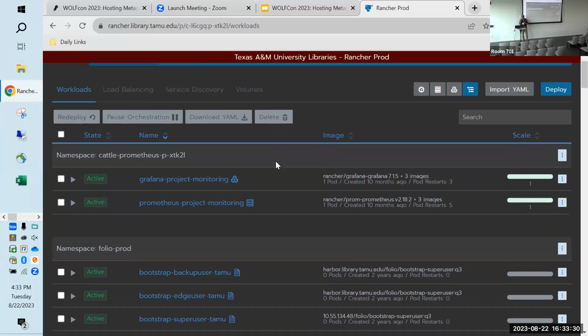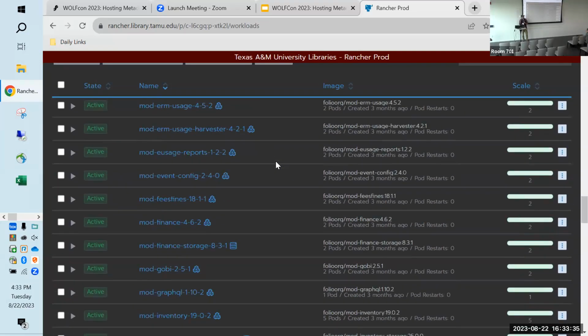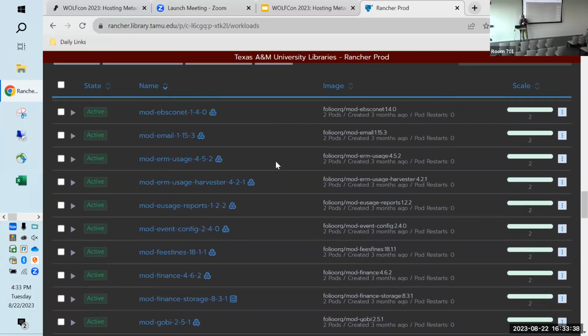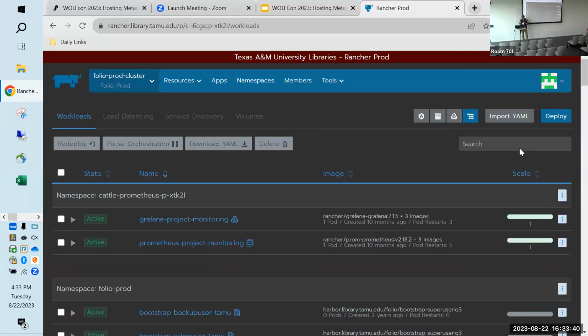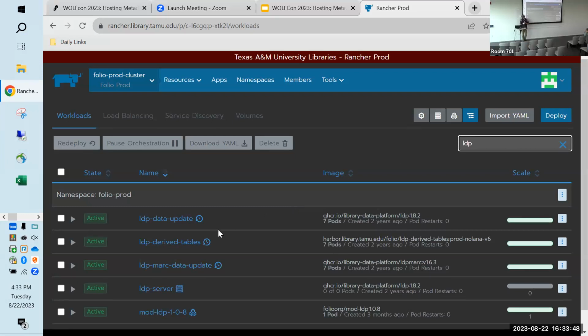So this is a quick, I'm just going to slide through it. As you can see, Folio and LDP are a lot, right? There's so much here. I don't expect anyone to read all of this, but what I run inside of our cluster are the actual LDP jobs themselves. We have the LDP server, which we've containerized from the project, which has so graciously put all of the documentation out there. We pull that straight from their GitHub repo. We run the LDP data update artifact straight from their GitHub repo.